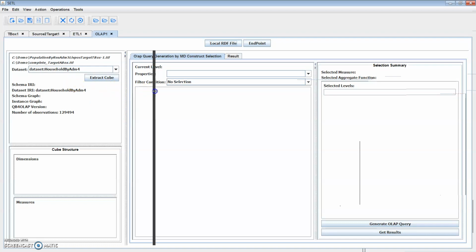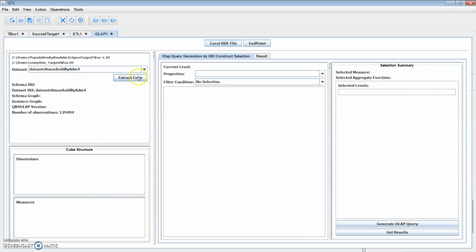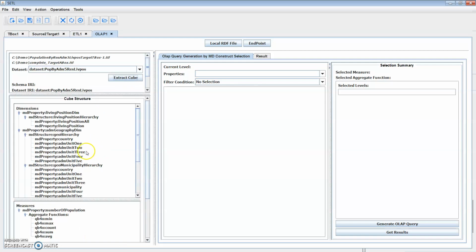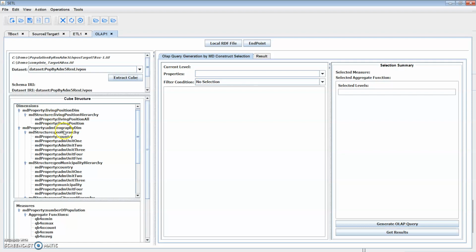As soon as the files are loaded, we can extract the cube structure from it. Cube structure contains dimensions, corresponding hierarchies, the levels of the hierarchies, and measures.